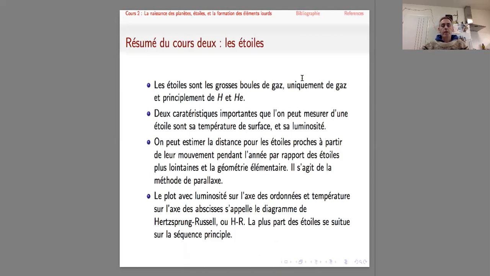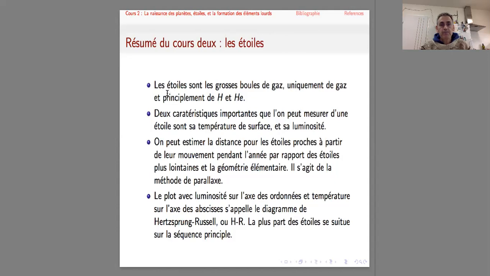Okay, so let's do a summary now of this second lecture on stars. Remember, the summaries are useful for you to consolidate your knowledge, but also to see what I feel is the essential material that you should know. And if this doesn't make sense to you when you're reviewing for the exam, you should go back and reread the notes or listen to the lectures, the videos.